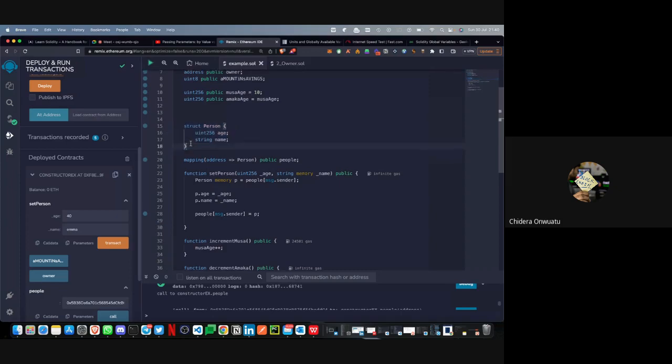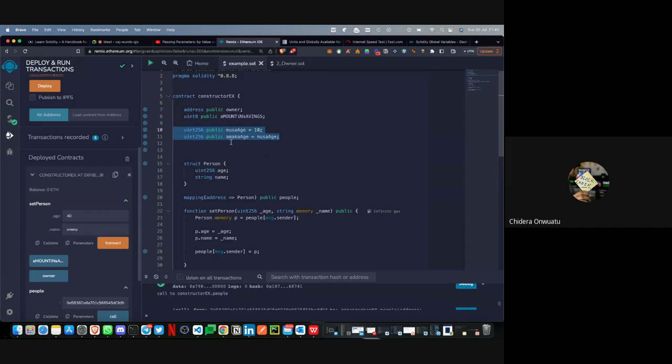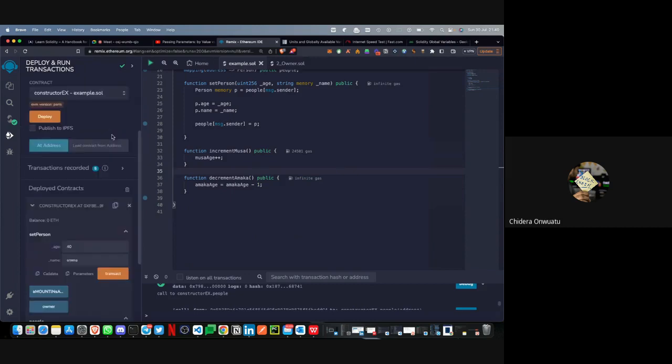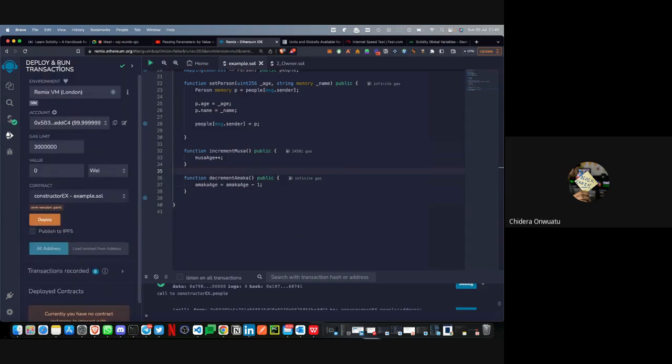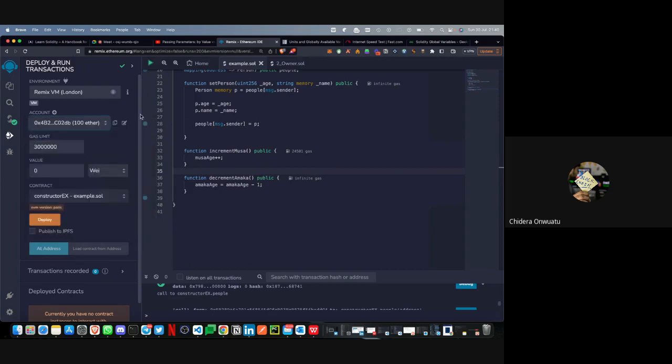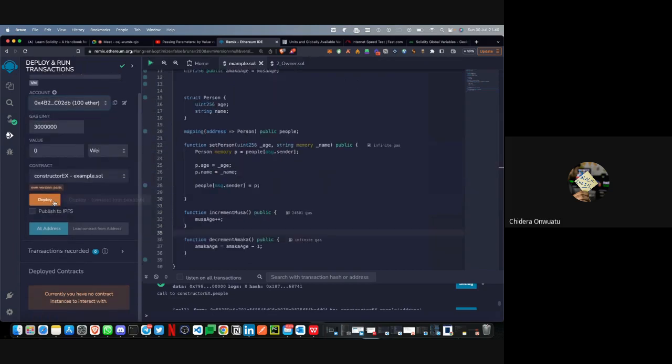Now this one, I want to use to explain how value types work in Solidity. So let me delete this contract that we deployed and let us use another address, and then we are deploying.